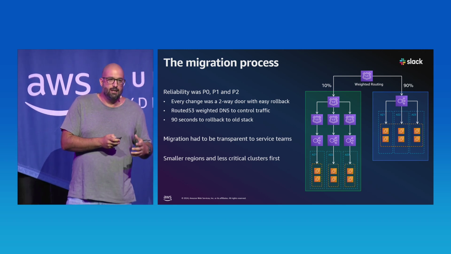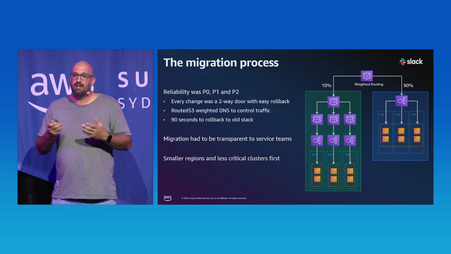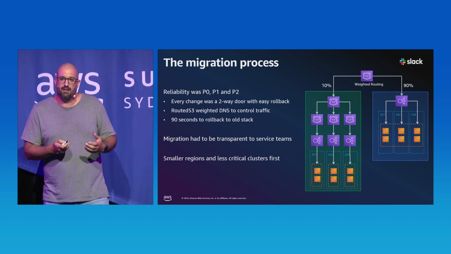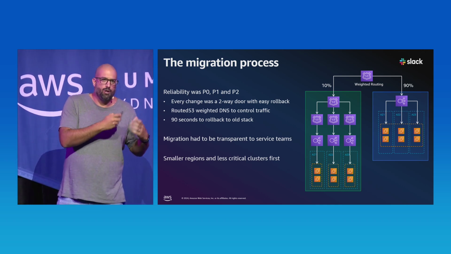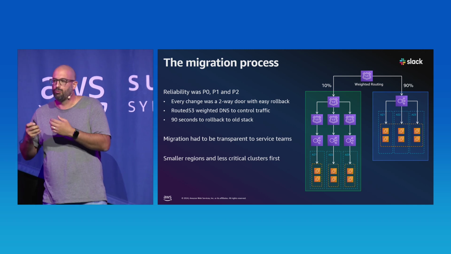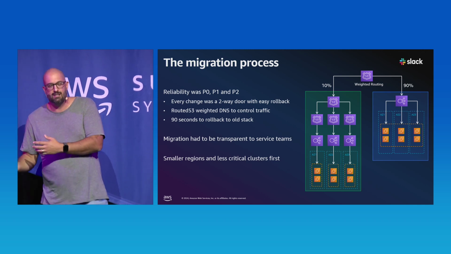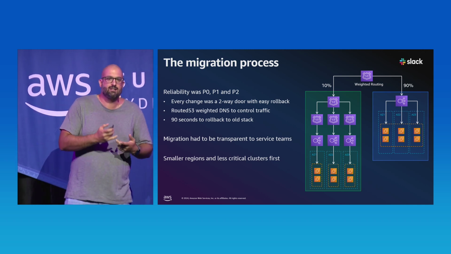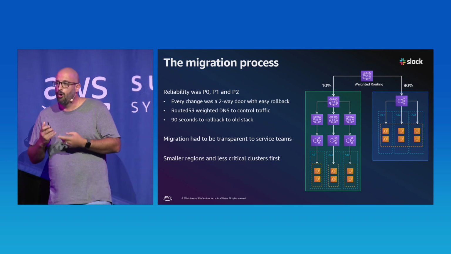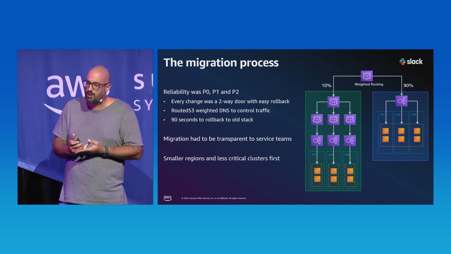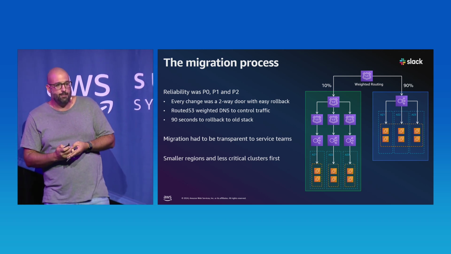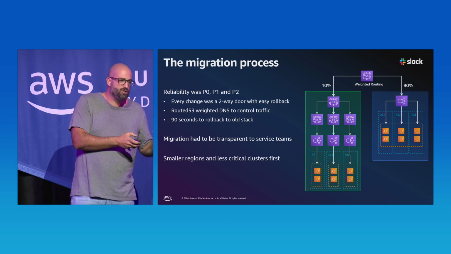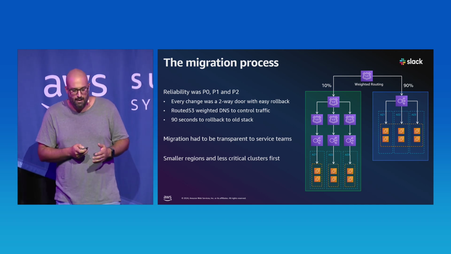As I mentioned at the beginning, we operate these egress clusters in 15 regions. This allowed us to use the off-peak and less critical regions and less critical clusters in those regions to test, validate, and verify all our deployment processes, our troubleshooting skills, and our rollback procedures before we got to our mission-critical clusters in US East 1.